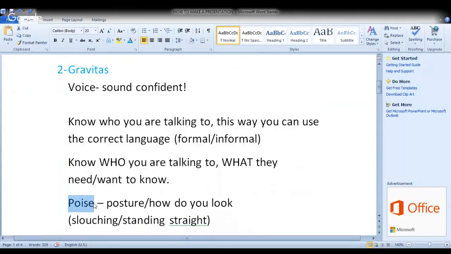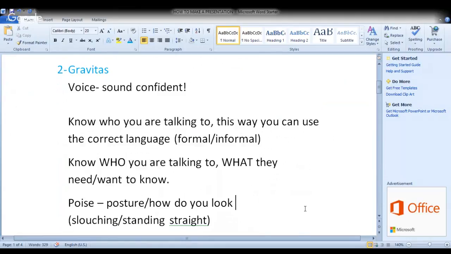Poise. Poise means your posture, basically. Poise is just kind of, I don't think it's very formal, but it's not very common either. So poise, your posture: do you stand up straight? Are you slouching? Slouching is the opposite of standing up straight. That's when your neck is kind of bent a little, okay? And I wanted to put that word in for vocabulary. It's a great vocabulary word. A lot of us don't stand up straight, then we have neck and back problems. And so if you're slouching, you look kind of lazy, you look too comfortable.